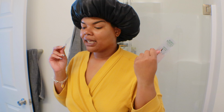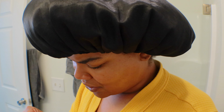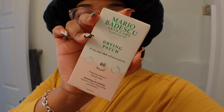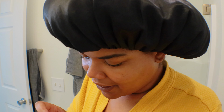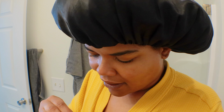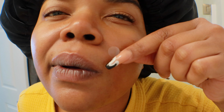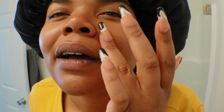Typically the sunscreen would be the last step, but I don't know if y'all can see, let me see if I can get close. I have two little blemishes right there that are getting on my nerves. I think it's only been a day, maybe 2 days. I think I really noticed it yesterday, but I'm going to use these Mario drying patches if I can get them off of my nail. Oh, these nails sometimes be a blessing and a curse, child. So there's one. Okay, we did it.